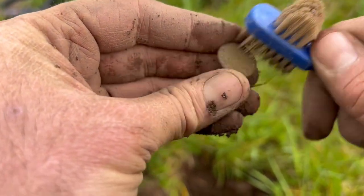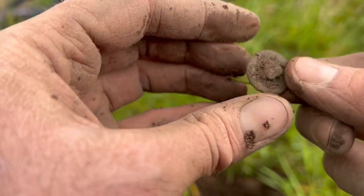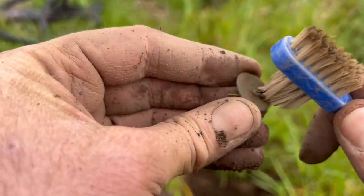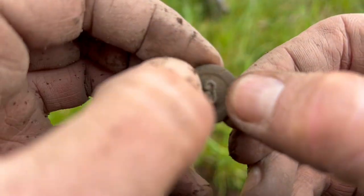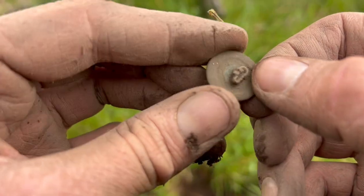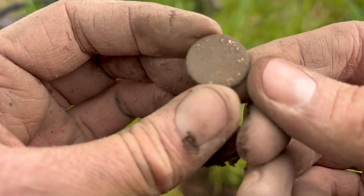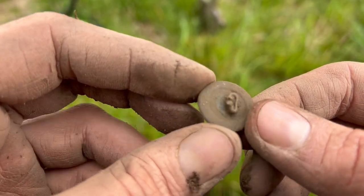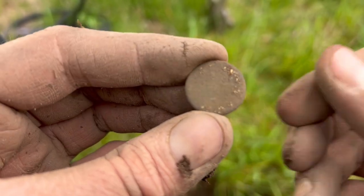It's paddock. It's gilded, so it's gold plated. Don't see any obvious decoration on the reverse. A few people said previously you shouldn't brush your gilded buttons, but these are very, very common finds. There's no particular value in them in terms of monetary or really in historical or archaeological value. However, they do obviously tell you roughly when people were here, and I would guess that's probably Georgian, so 1700s through to the beginning of the 1800s, and someone who liked a bit of pizzazz about them, a bit of gold.